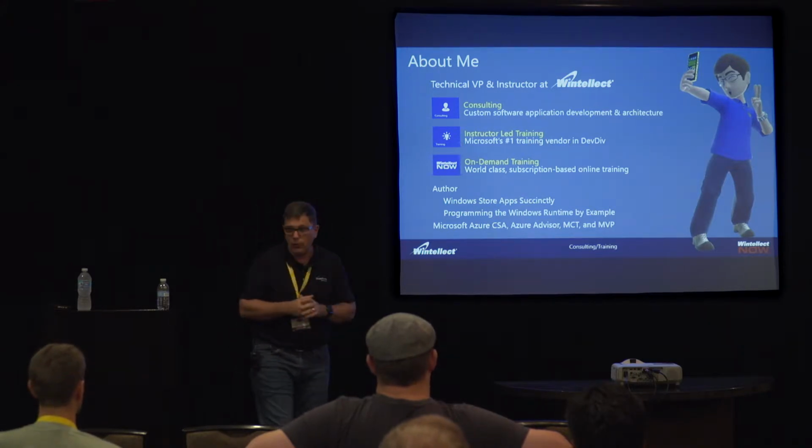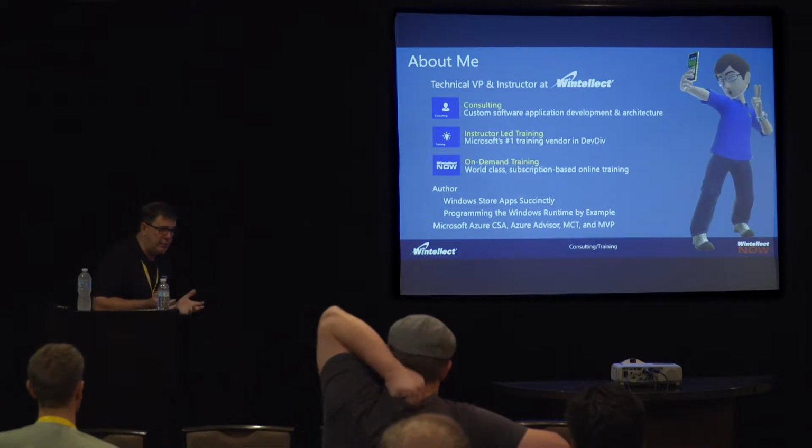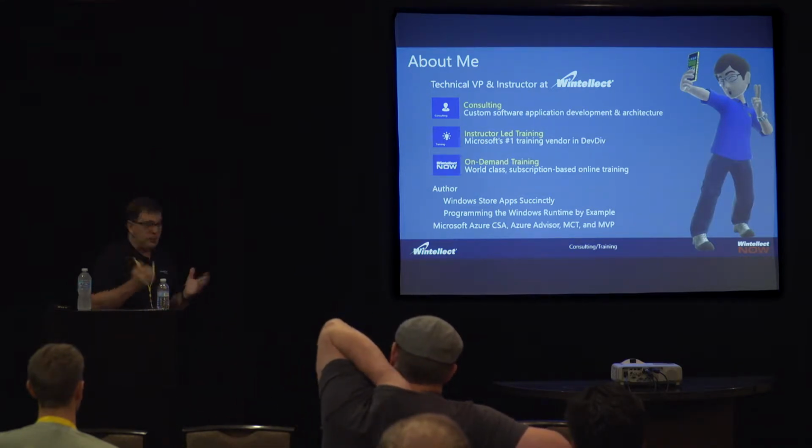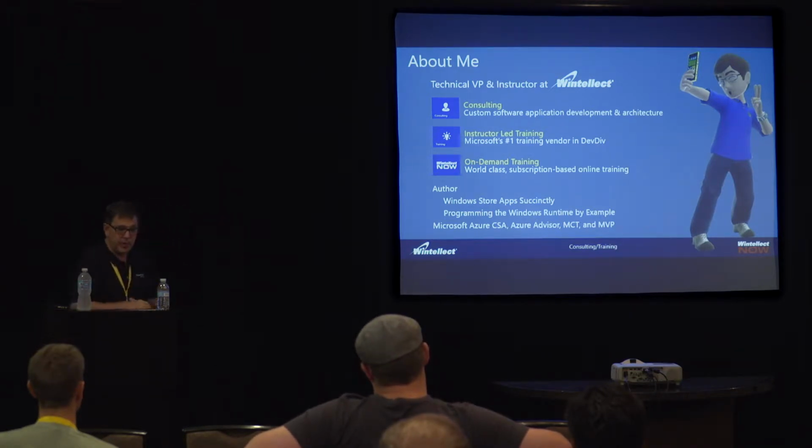The company I work for, Wintellect, we were founded by Jeff Prosise, Jeff Richter, and John Robbins. And we have a consulting arm. We go out there and do a variety of consulting projects, custom app dev, custom web dev. We have instructor-led training where we'll come out and teach classes at your site. And we have an on-demand video system that you can sign up to and watch training videos.